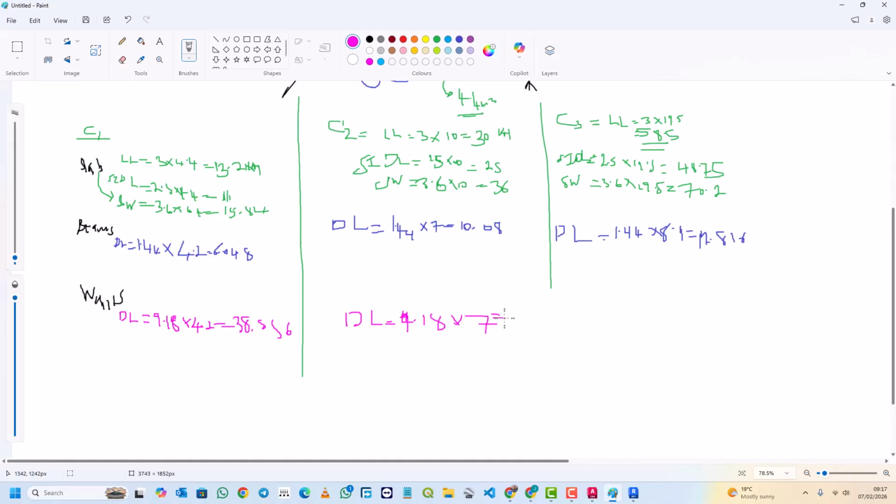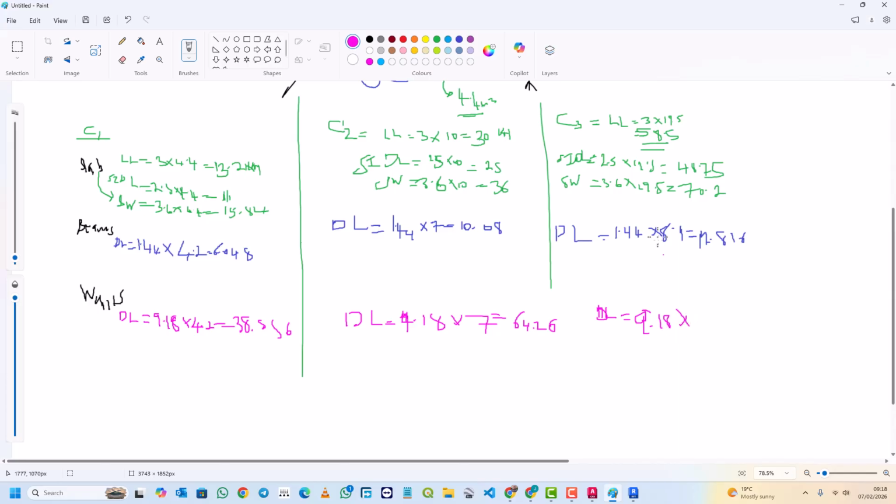I think you understand it right now. So this one will be 64.26. Then lastly, the dead load for this one will be 9.18. And remember, this dead load I'm talking of is the dead load from the wall. Don't confuse it with the other dead loads.